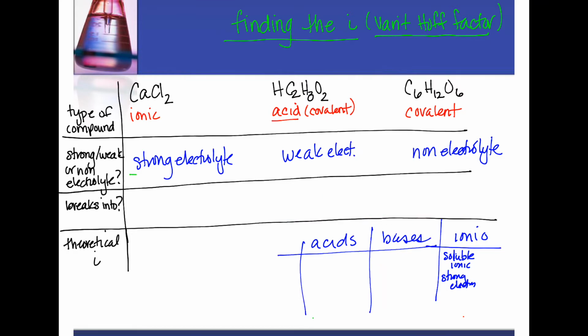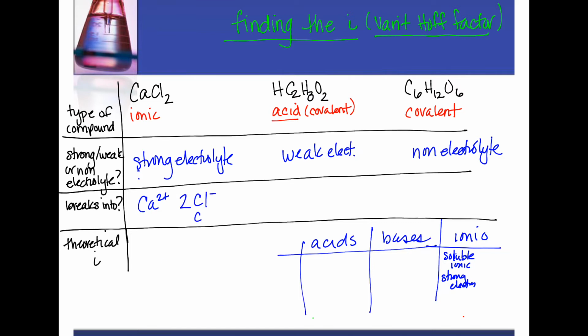All right, so assuming that we're okay identifying strong, weak, and non-electrolytes, we're going to continue on. The next thing that we need to do is decide, when it becomes soluble, when we mix it into a solvent, what does it break into? And this depends on what type of electrolyte it is. If it's a strong electrolyte, the definition of a strong electrolyte is something that produces ions. So calcium chloride is a strong electrolyte. When we put it into solution, it breaks apart into its ions, calcium ions, and then it also breaks apart into 2 chloride ions.